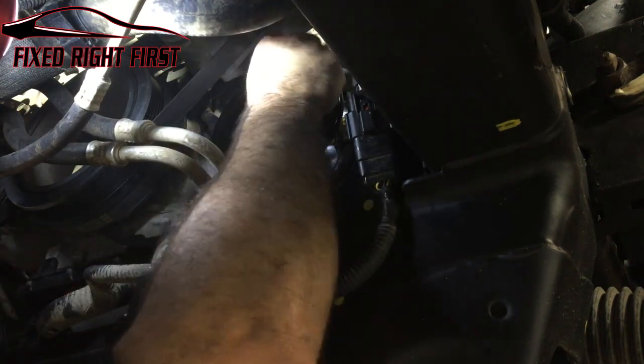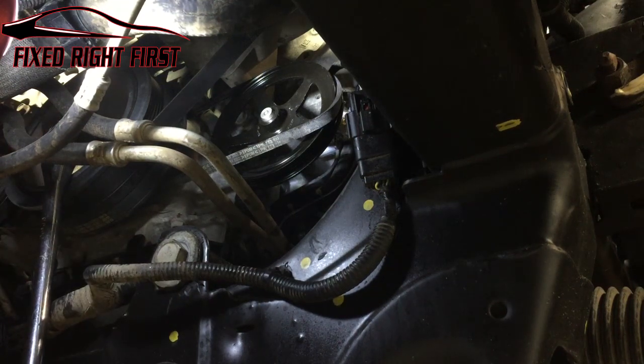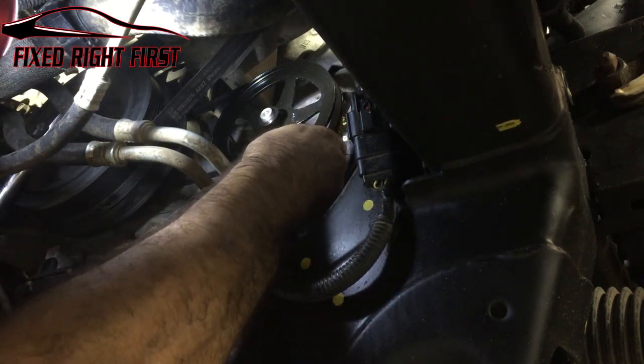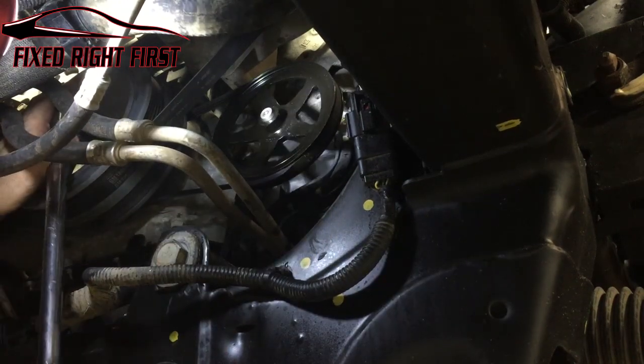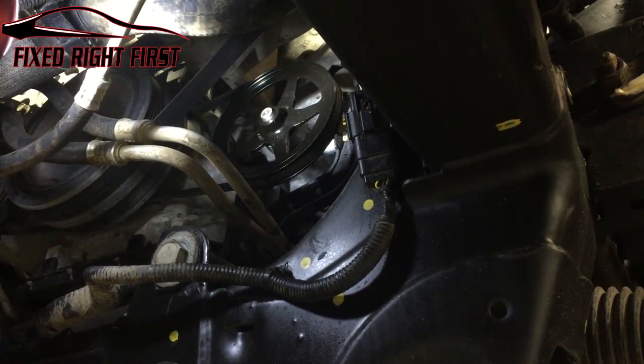Let's go ahead and reinstall the belt. What we're going to do is make sure the belt is on the balancer correctly. Start it on the top of the pump, pull it down as close as you can. Put your 24 back on the crank bolt and just with your thumb, pull it back over until it's lined up. Make sure it's right on the back. It is. Make sure it's good on the top.